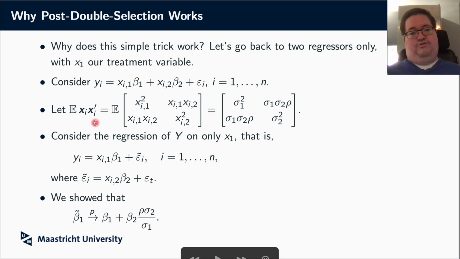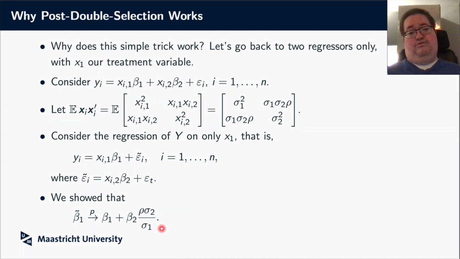We take a simple setting where there's some correlation rho which determines the correlation between x1 and x2. And as we did last week, we said, what if you accidentally leave out x2? What is the consequence of that? Then of course your error term now also contains the contribution from x2, and if rho is not equal to 0, then your new error term through x2 is going to be correlated with your regressor, creating an endogeneity problem, and therefore we get an inconsistent estimator. This is what we showed last time.